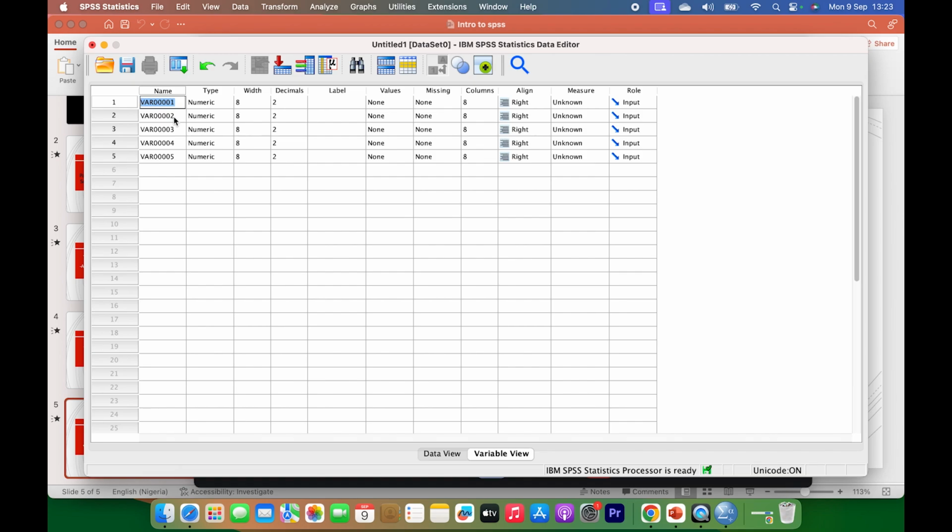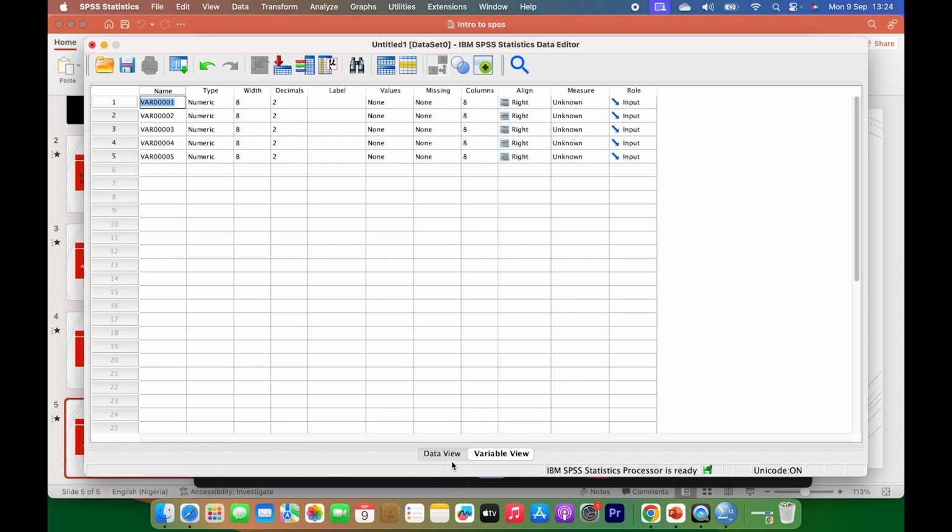Okay, so let's assume you have your questionnaires and you have actually collected all the information you need. The next thing you need to do is to bring them to SPSS or in Excel and then type out all those information. By the time you type them out, you bring them here and then give them names. Those names are what will help you to be able to work around them.